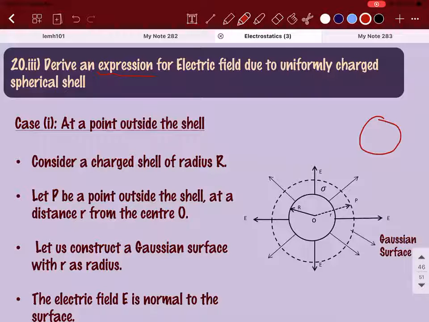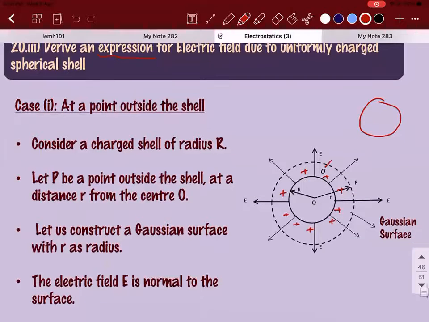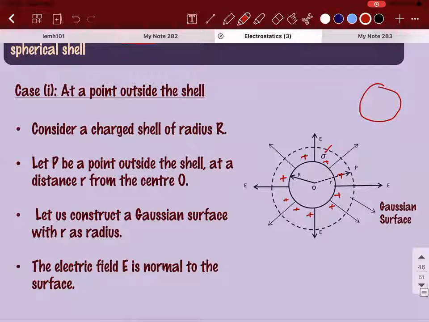Only on the surface. So when the charge is sitting on the surface, is it sitting inside a volume or on a surface area? It is sitting on a surface area. That is why this is very important. This is a very common mistake that people make. So when you see a spherical shell, what kind of charge density should you define? Surface charge density. Never go for volume charge density. Okay, so we'll follow the steps again.